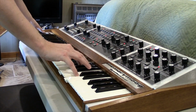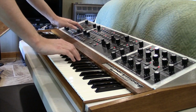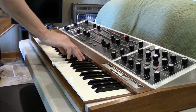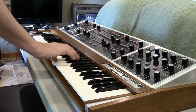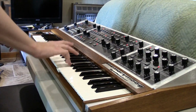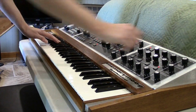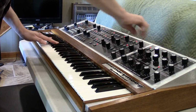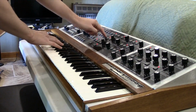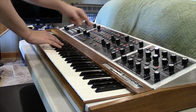Works. And then we've also got, we'll just go through it. We'll go to mono mode. We'll go here and open this. I will center the frequencies.